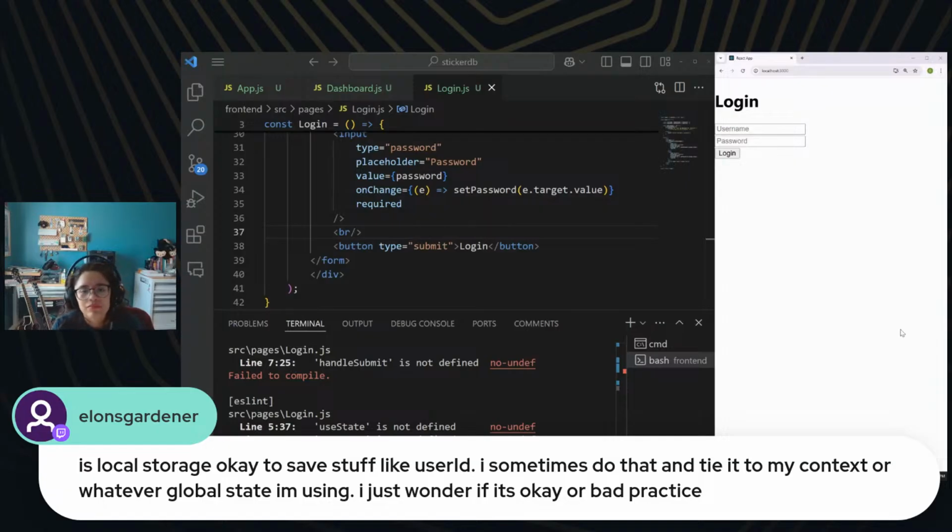Let's say I'm using session ID in this instance. When I submit my username and password, what I want to happen is that it's going to create a session ID associated with my user. It's going to set an expiration time. So ideally I should get logged out or have an expired session ID within a day. Let's take bank accounts or credit card accounts. They are usually expiring within about 5 to 15 minutes of you logging in because let's say you walk away and it's a shared computer because you forgot to log out. You don't want people having access to your information.